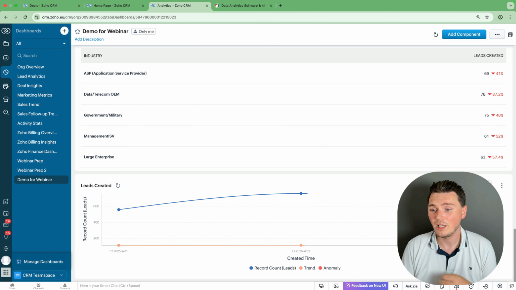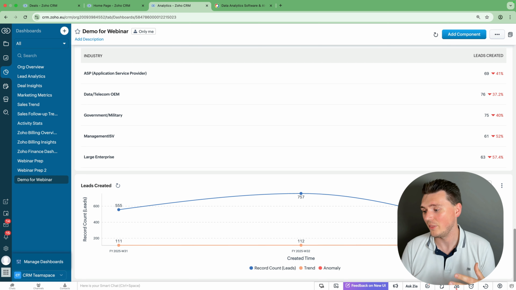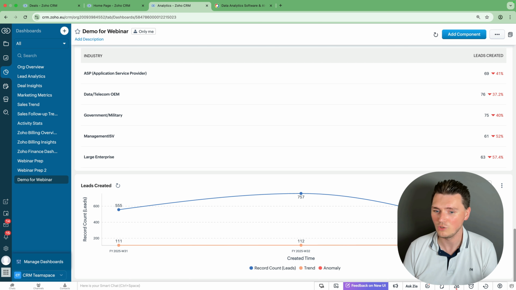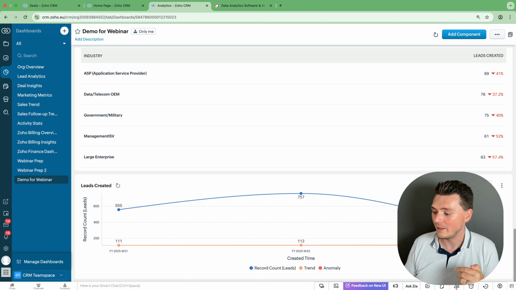Now, because I've got an automation running that is doing this, actually the numbers are pretty similar each day because of the fact that it's just an automation that's creating like 100 odd a day. But in your system, you might see things go up and down a little bit more.